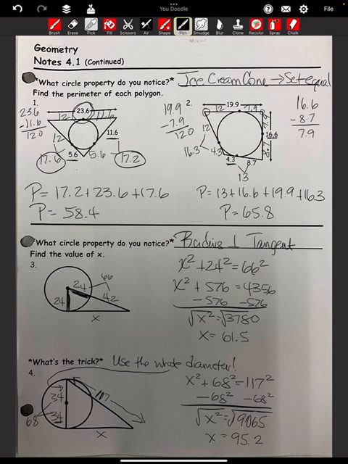Okay, so now we have solved two problems using the techniques we talked about previously. So as I said, I've uploaded a Google slide presentation. In each of the boxes, I need you to work them out on a sheet of paper, and then write in the answers. This is a daily grade. It will be worth 2 daily grades, and you need to complete it. Once you get done with that, you're allowed to work on your projects. And like I said, when I return the next day, we'll continue on with 4.2.